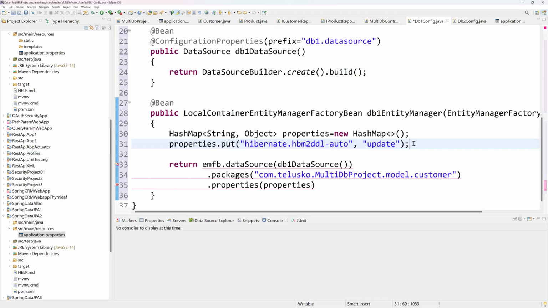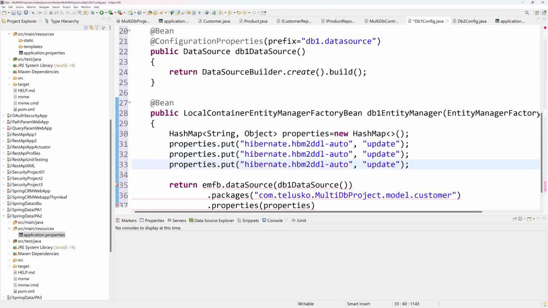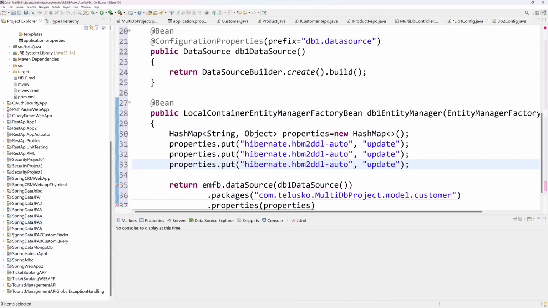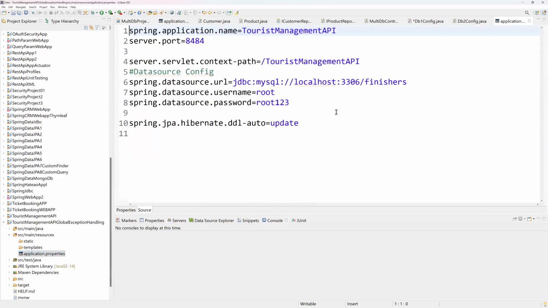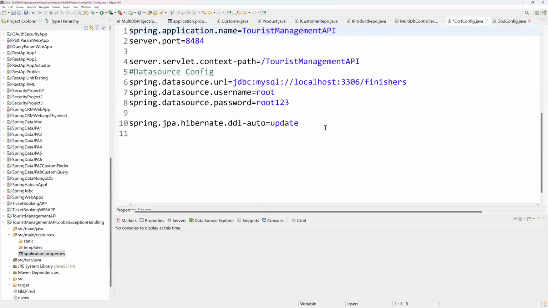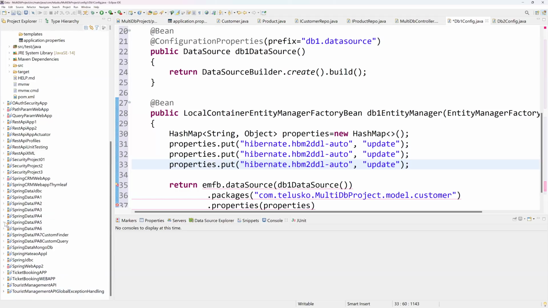Like this, multiple properties are there. I would like to take this and add other properties. How much ever you feel like you can add. Whatever properties you feel like. Maybe here we have a little less properties. I would like to open some other project. Let me see here how many properties we have. Here I have not added the show SQL and all of that.